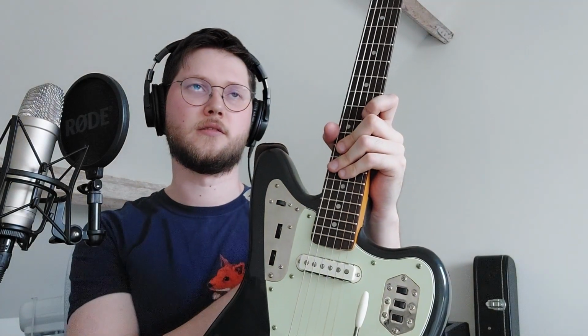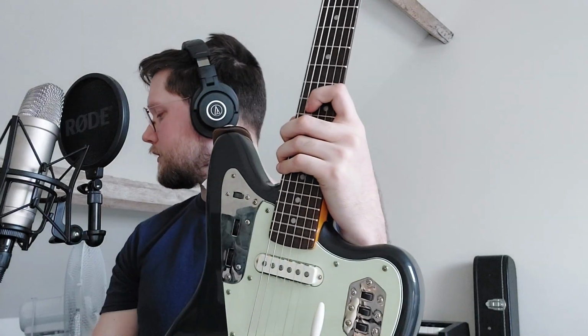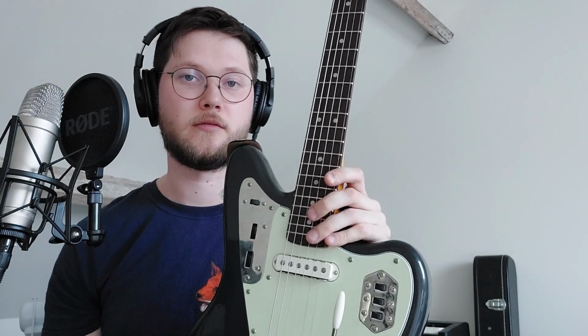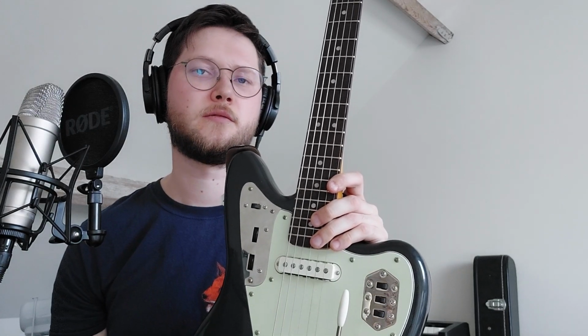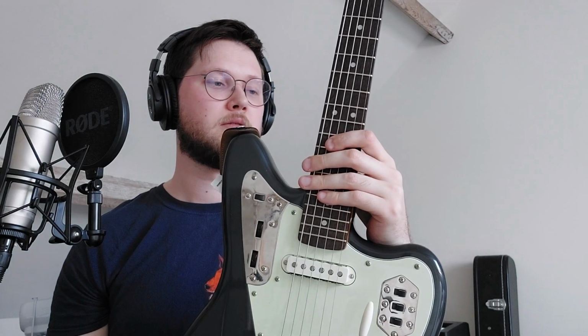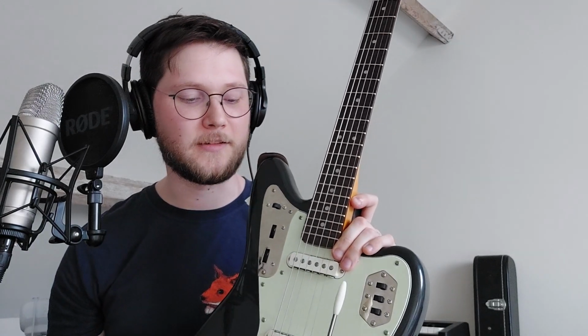So it doesn't take much for a guitar to look like I'm playing a ukulele, which incidentally I also have, but I don't think I'll show it in this video because I'm not really sure where it is. But I have a ukulele, and behind me there's my old classical guitar, which I'm pretty sure I showed in the first video. But I won't take it out now because I'm not really sure in what condition it is, because I don't really play it anymore.